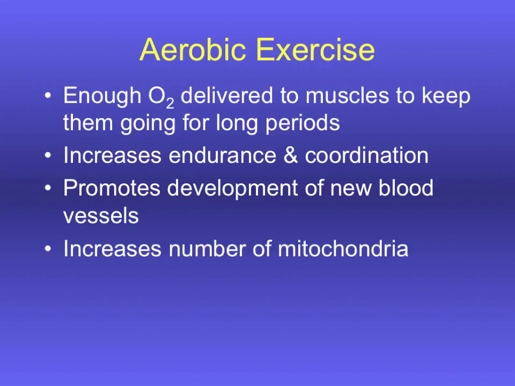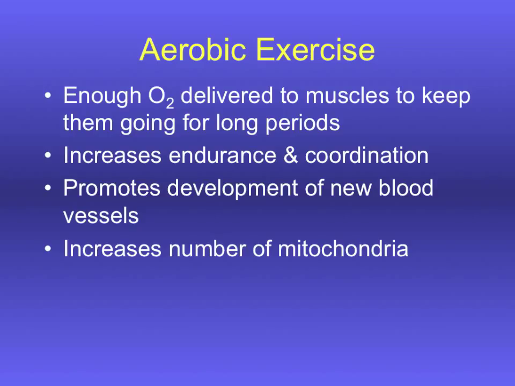This actually does change, even on a cellular level, the construction of your cells. After a fairly extensive amount of aerobic exercise, you can actually start to have more mitochondria per cell, which, in addition to having more oxygen available, is going to allow you to make more ATP and allow you to maintain the level of exertion over a longer period of time.